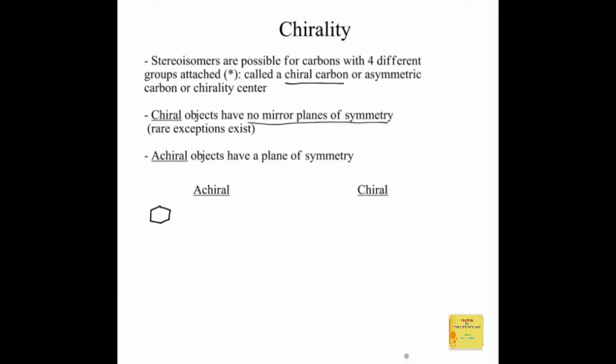We can slice exactly through that atom and through these 2 carbons and those hydrogens and reflect this half onto this half. So this would still be, because it has a plane of symmetry, we describe this as an achiral molecule. So maybe we could draw this as a ring with just either a wedge coming out or even a dash coming out. Doesn't matter how we draw that group.